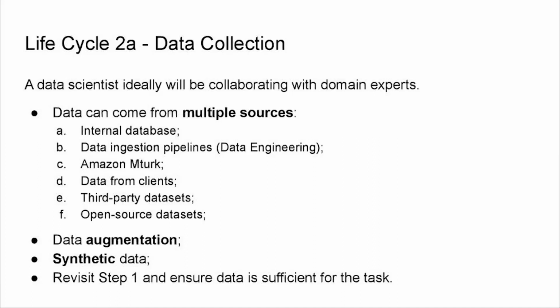Your goal is to collect as much relevant data as you can. Later in the life cycle, you'll go through the data preparation step, which might remarkably reduce the number of samples in your dataset. If you haven't collected enough, you have two alternative options to go with. Data augmentation, which will introduce extra variations to the existing dataset, making the model better at generalization. Synthetic datasets, on the other hand, are new samples that can be used as inputs to your model, for example, data that can be generated with GANs.